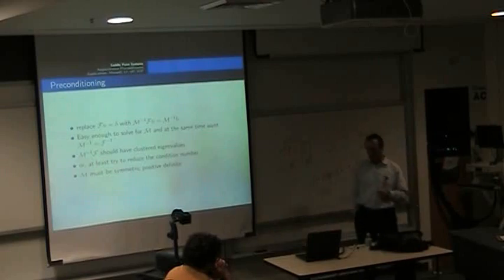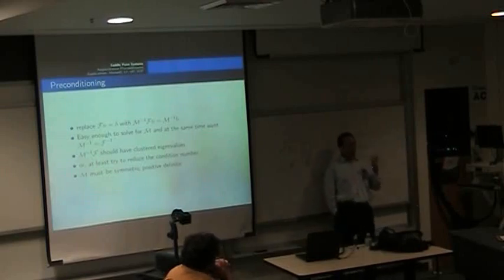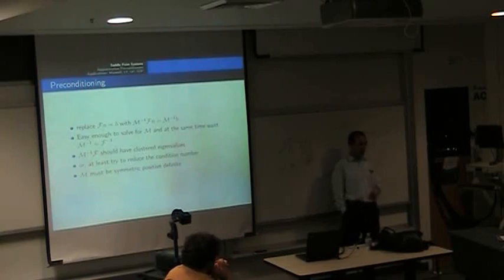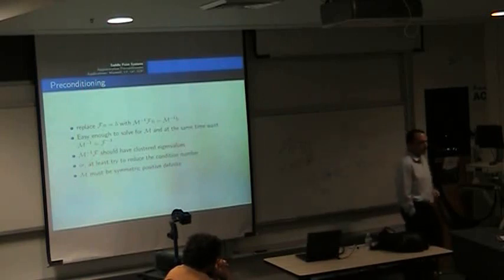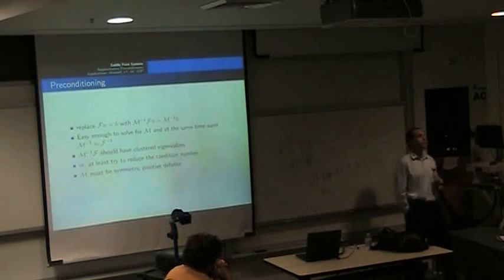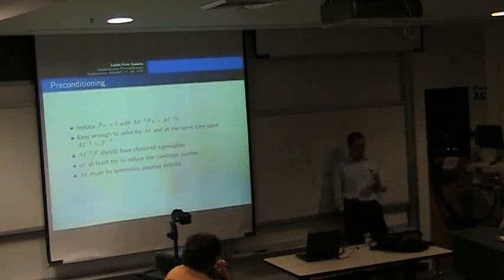It turns out that one of the most significant properties of all is the following. If the matrix has only very few eigenvalues, then those methods will converge fast. In fact, the number of iterations will correspond to the number of distinct eigenvalues. Okay? What do you mean if the matrix has very few eigenvalues? Very few unique ones? Very few distinct ones. Thanks for asking this question.